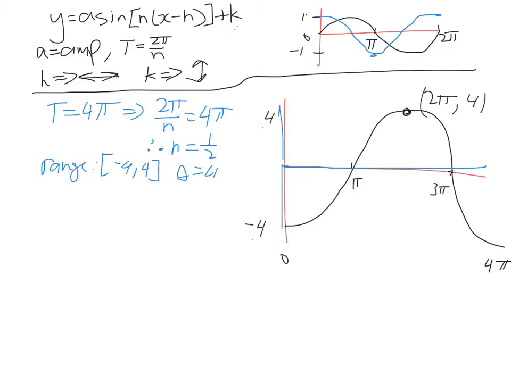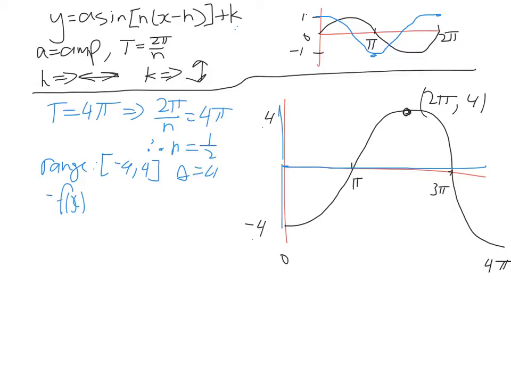Now, we know a standard cos starts at 1 or at its maximum, works its way down and goes back up. But this graph starts at its minimum, works its way up to its maximum in the middle, and then the other way. So we know it's got to be negative. So based on all this information, we know we're going to have a negative function.